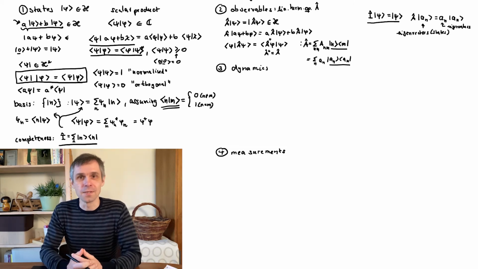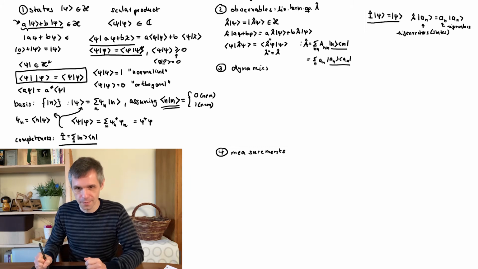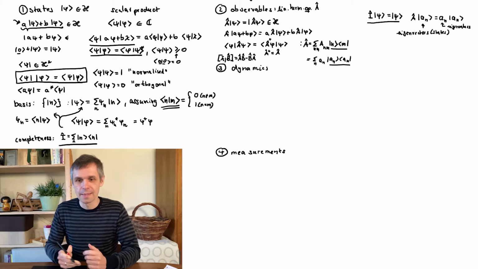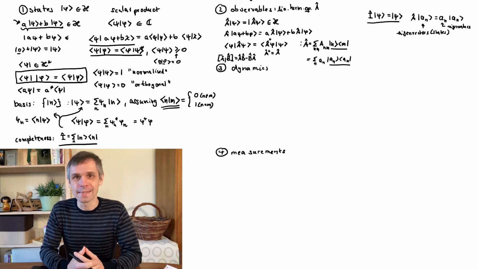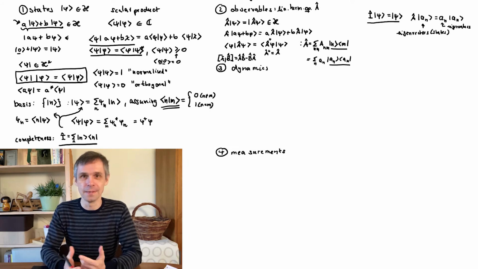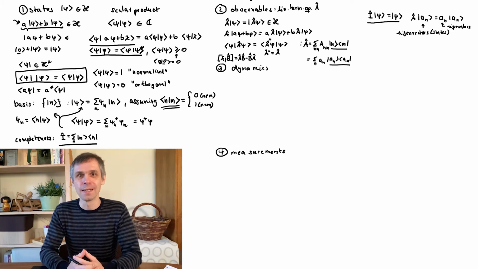And finally, concerning these operators, just as we can compare states by the scalar product, we can compare the operators by the so-called commutator, which is defined in the following way. The commutator [A, B] is just looking at the difference of applying these operators in opposite order. And this is an operator in itself. The product of two operators is simply defined by applying them consecutively. And the difference of operators is simply defined by first working out what the operators are doing on states and then taking the difference of these results.